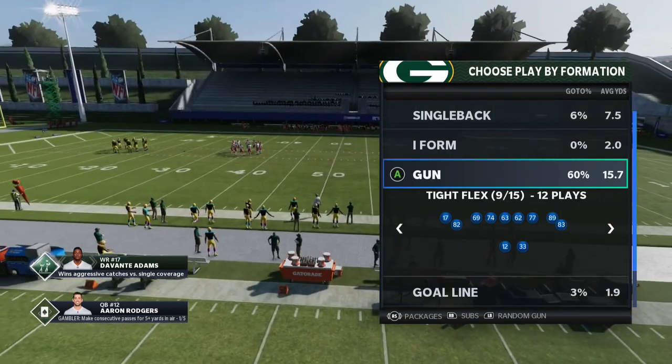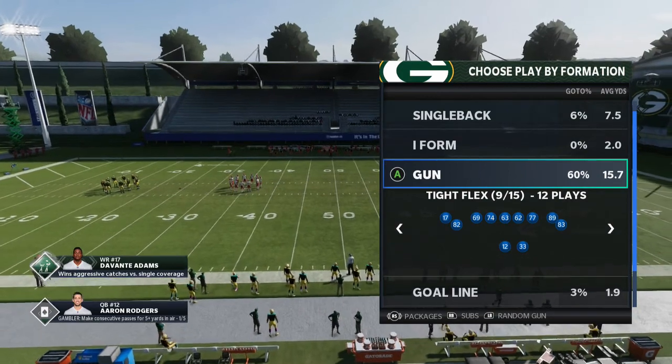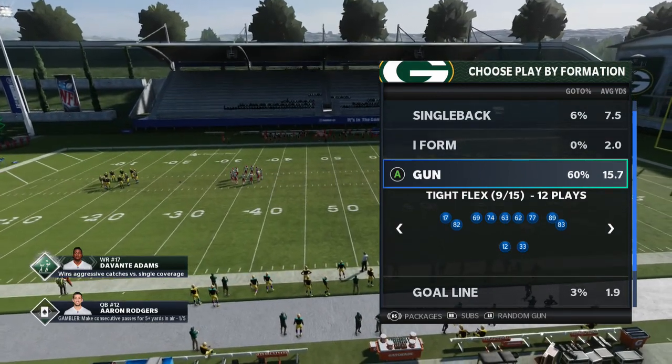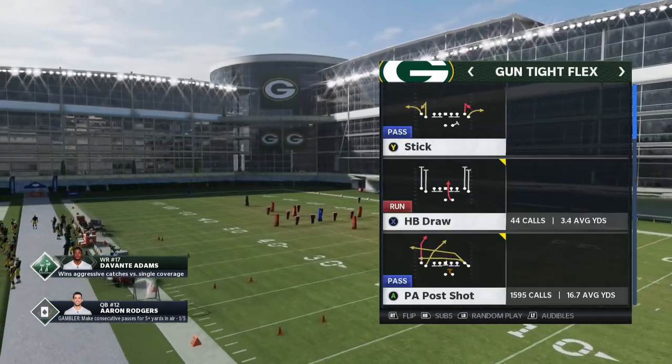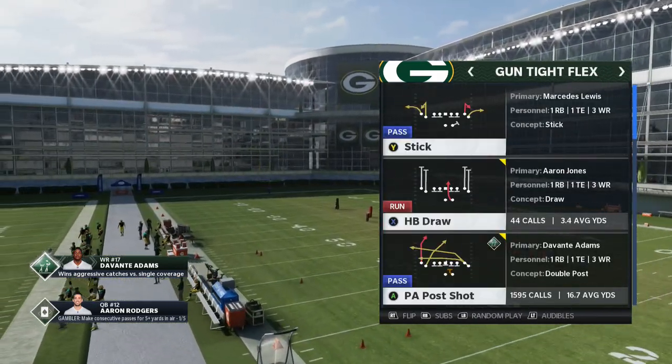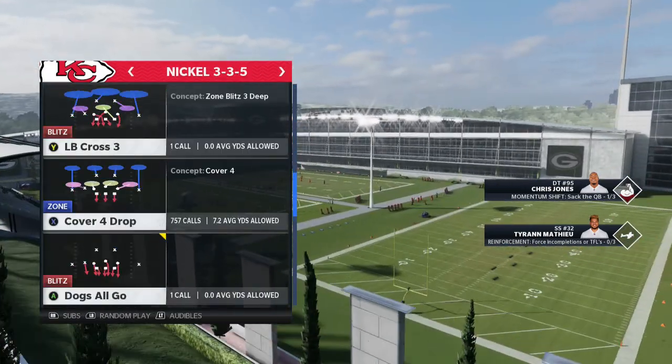And as I explained in the comment section of the last video, I was going to show you how to read coverages out of nickel 335. It is a very simple way, and it all involves motioning the slot receiver. I'm going to show you guys right here. I'm going to start out in cover 4.